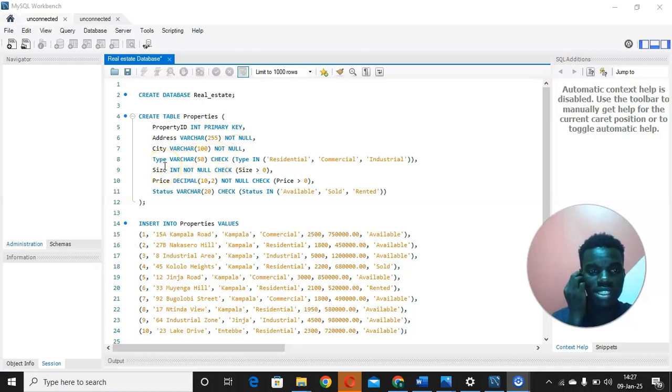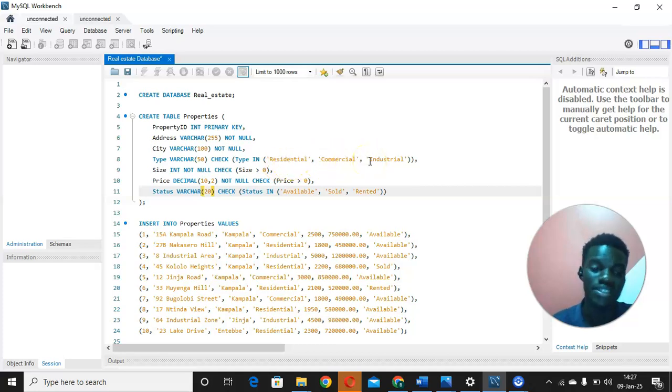The next attribute is type. It can hold a maximum of 50 characters. Here we can see that the system must check this statement: type in residential, commercial.